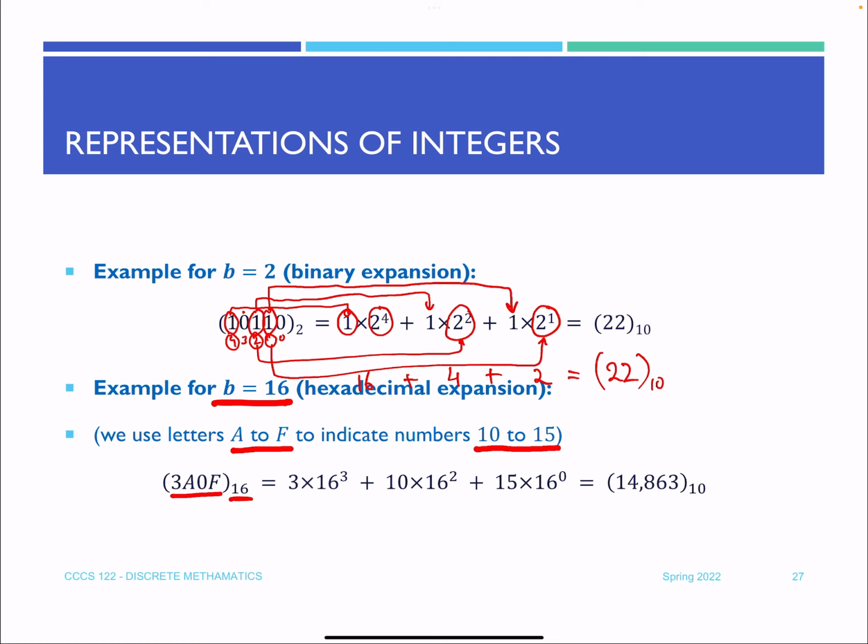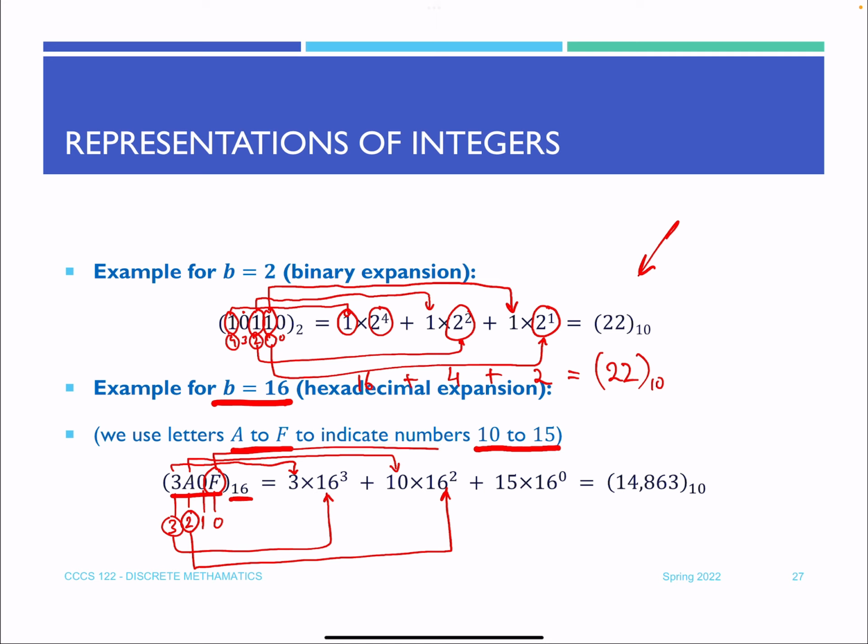Let's convert that to decimal. Done easily enough using the same procedure we used up here for the binary number. So we've got 3, and the weight of this 3, the value of this digit, is 16 to the power 3, since the positions go to the power 0, 1, 2, 3. We have A. A is equal to 10 in the decimal system, and the weight of the position it's in makes the weight of this digit 16 squared, 16 to the power 2. Then we have a 0, so we don't have to do anything for that. And then we have F over here.